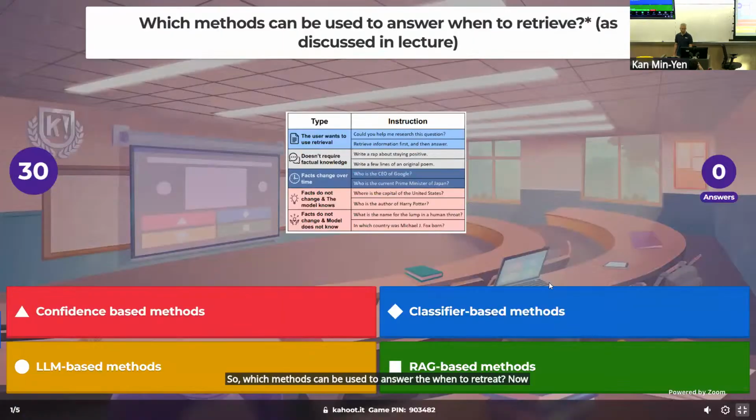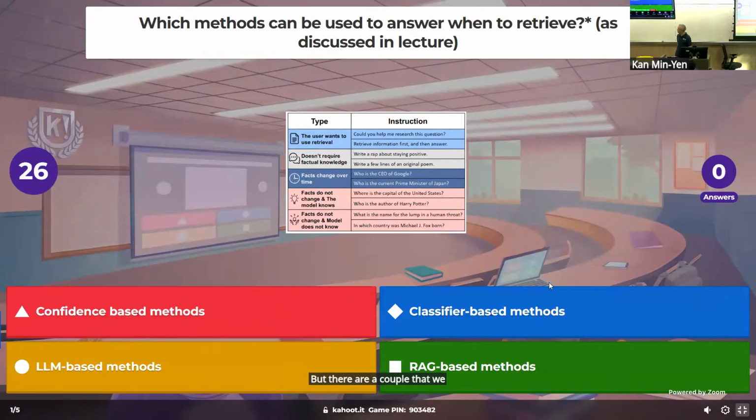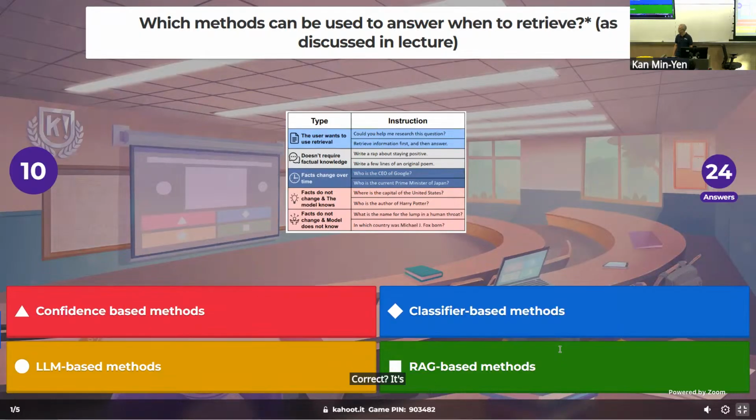Now, there may be more than one way, but there are a couple that we discussed: confidence-based methods, classifier-based methods, LLM-based methods, and RAG-based methods. So give a guess. Again, this is not anything that we worry about getting absolutely correct. It's just a way for us to get some indication of revising what we've done. You have 3 more seconds.